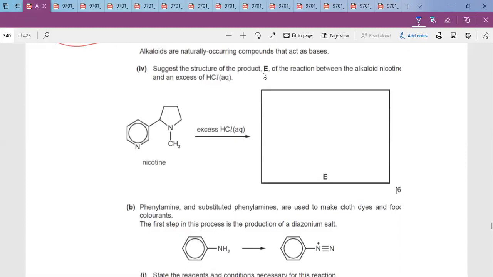Suggest a structure for a product E in the reaction of the alkaloid nicotine. Now, you smokers out there, this is what you're bringing to your lungs and killing you. And excess of HCl, excess, very important here, excess means a lot, means everything. Now here you look at these two, nicotine here, and it's C, is it not? So what kind of amine is it? It's a tertiary amine. That means here they must have a lone electron pair, isn't it? Because nitrogen has 5 electrons in the outer shell, group 5. So 1, 2, 3, 4, and 5. So there's a lone pair here. What happened now? That means it acts as a base, isn't it? It can protonate, it can donate the electron pair.